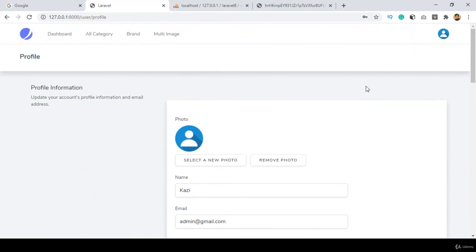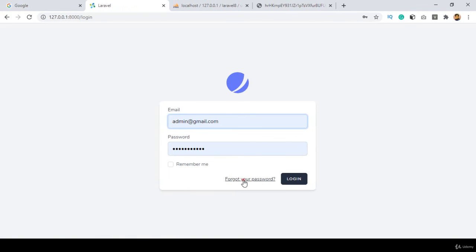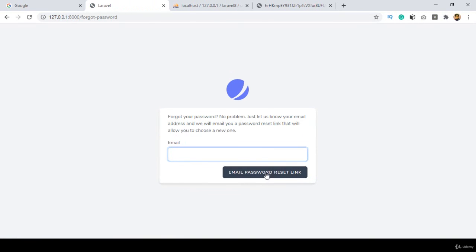In the next video I want to discuss another most important part that a lot of students get confused with. When I click logout and click login, they also have an option for forgot password. So how to work with this forgot password option, and how to get this mail, in our next video I will show you with a live example.